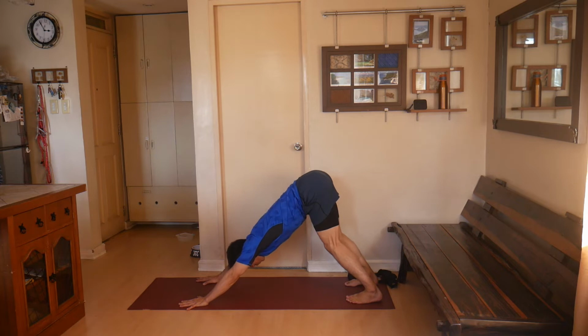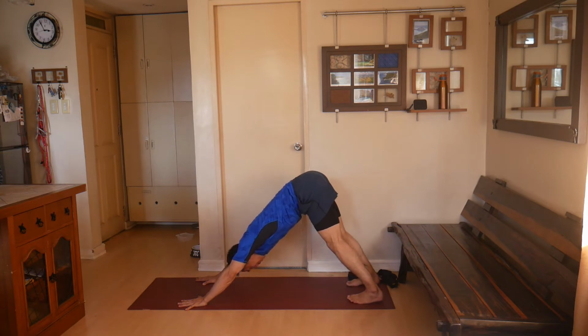Now just stay still for 3 breaths here, keeping the arm bones straight, the back and the side body. And see if you can fully straighten the knees. Well, if that's okay with the hamstrings and back, if not, you can micro bend.